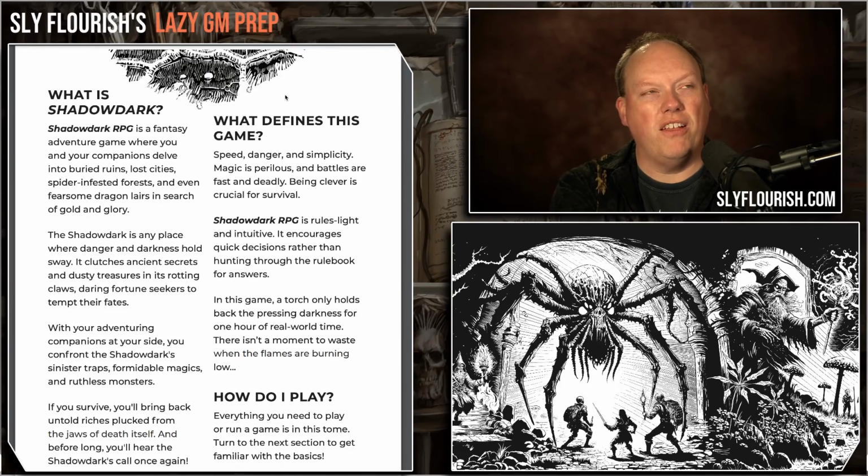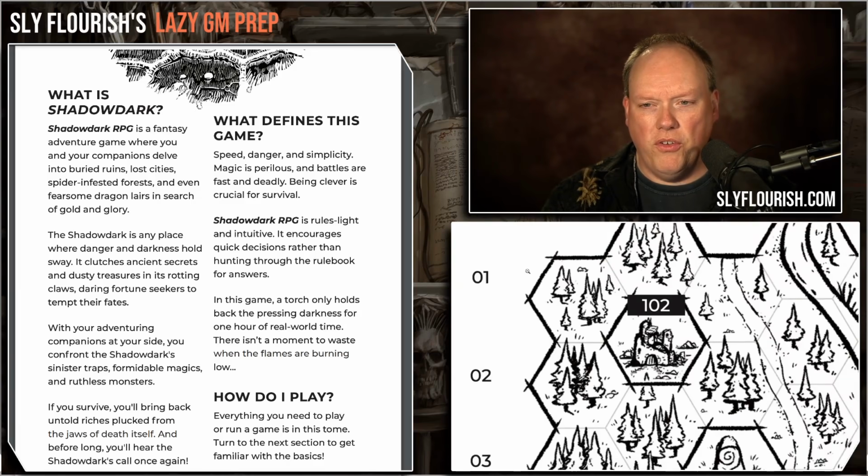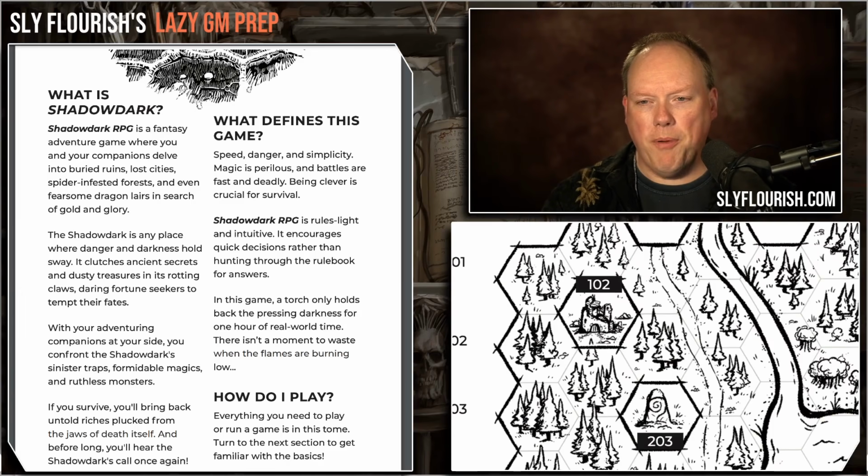So we went through character creation. That took most of the session. And then I started them off at the tower. So if we're looking, let's bring up our map here. I started them off in area 102, right up here in the upper part of the map.